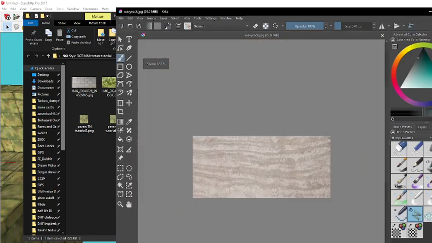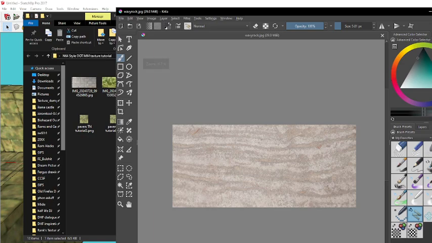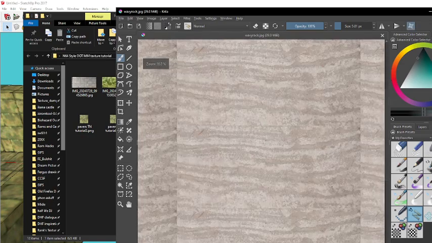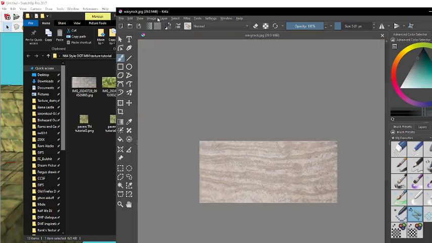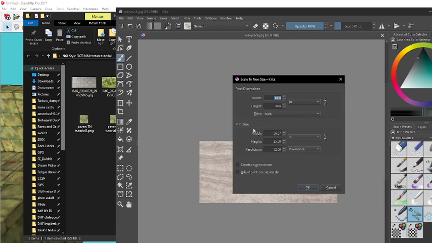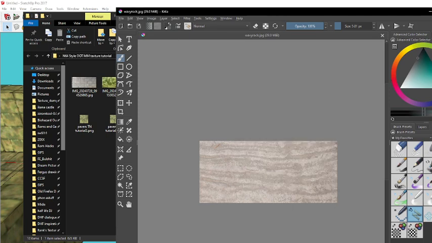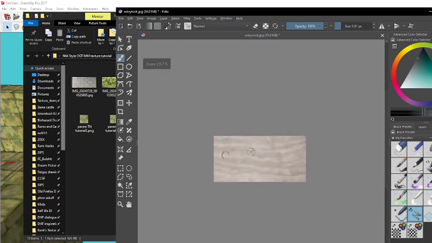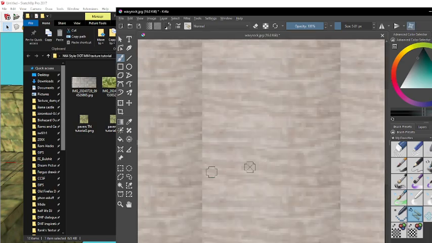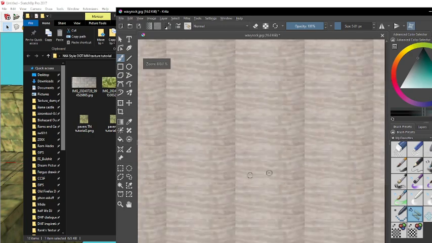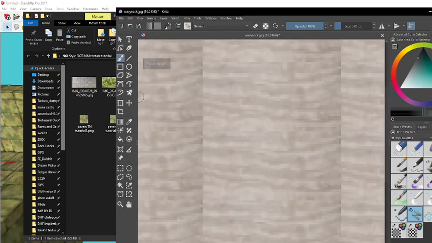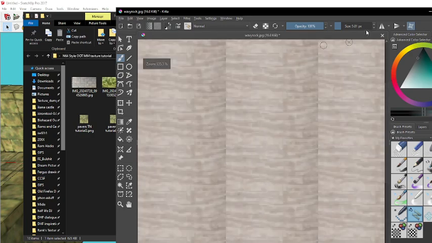I think I made this one. I don't know if this is a picture or part of a picture I took. I don't remember. But I think we could probably use this one right off the bat. 64 by 32. I try to work with how the image already looks. You can even use this as tree bark or sand. This actually looks pretty cool. So we're gonna do some copying now. I'm probably gonna increase the contrast on this.